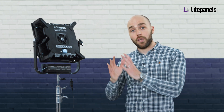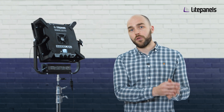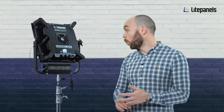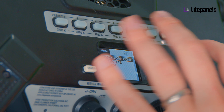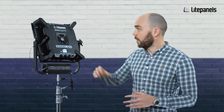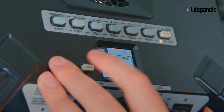Fan settings, whether you want to change the CCT mode from the black body mode to the bi-colour mode where you would just remove the use of the RGB LEDs, whether you want to change your HSI curve settings or your dimming curve settings. At the end you have the ability to load and store your different software — you can set your settings on one Gemini, load it onto USB, and then update it onto another Gemini and pass all those settings directly across. Then you have firmware updates, your system information, and system reset.